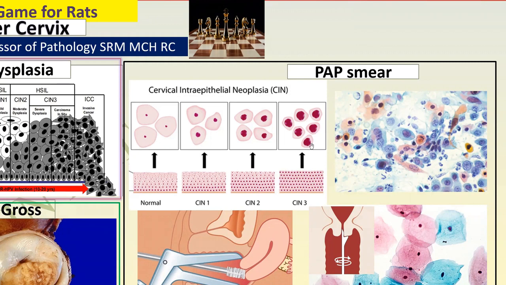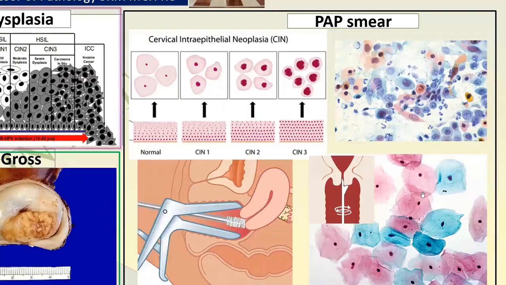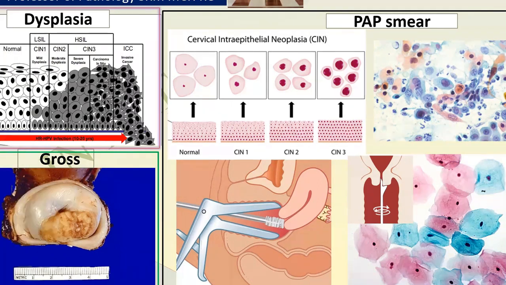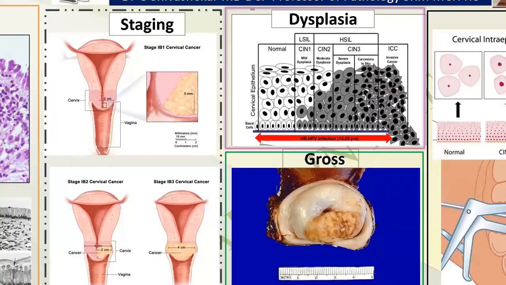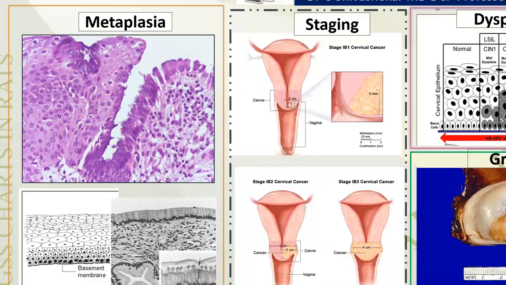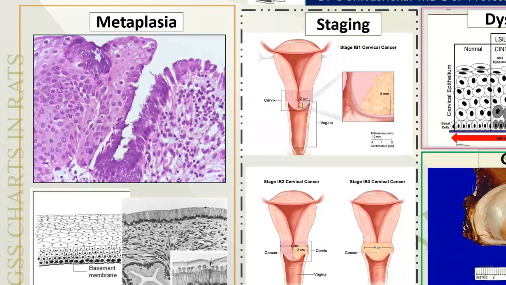We had seen all these things: the mode of collection, the normal smear, the abnormal smear, and the dysplastic cells. What else is left? Our age-old friend, the metaplasia. What is metaplasia? So this is again an examination slide for you people.